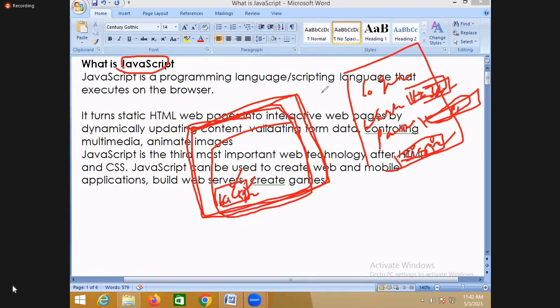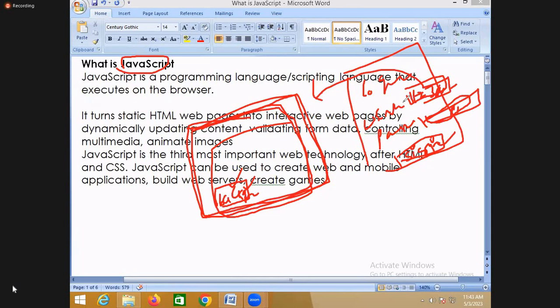Then I should read the data from this form. Then I need to check the condition, or I need to verify the pattern. If the pattern matches, then it allows you to submit the data. If the pattern doesn't match, then what you do? You handle it by saying the input username is not valid. You have to input a username with alphabets and digits.